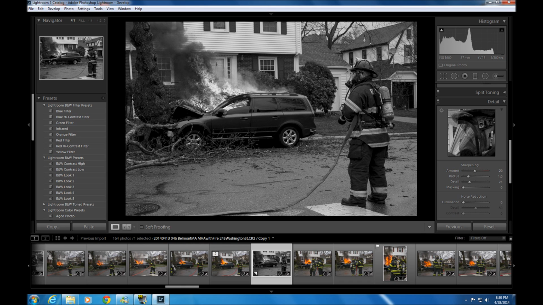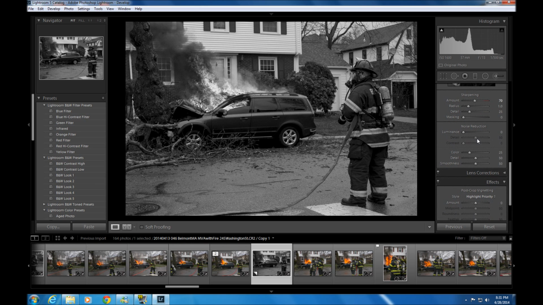Looking here, that's pretty good. The edges are nice and sharp. There's some good clarity in here, but I don't want to go too much farther than that because it can start to look fake. It just looks unrealistic. So that's pretty much where I go. I go to 70 and I'll adjust from there. I think this one looks fine.